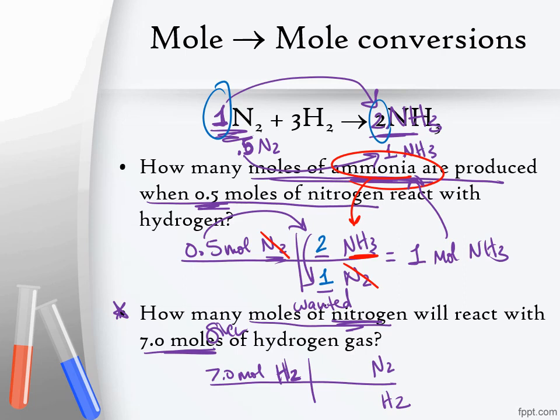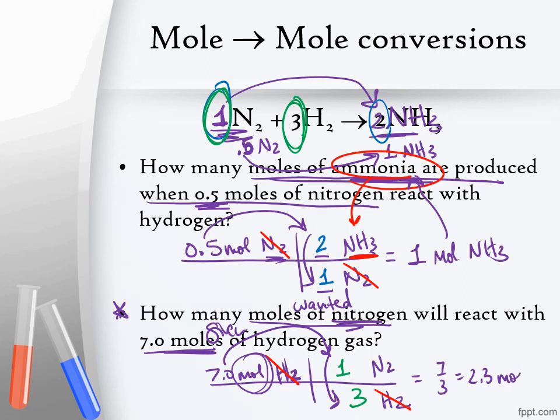So now I'm going to go back up to that balanced equation, and I see 1 in front of nitrogen. I'm going to put a 1 in front of nitrogen. And I see a 3 in front of hydrogen. I'm going to put a 3 in front of hydrogen. What cancels out top and bottom? Hydrogen. H2 cancels out top and bottom. So now I'm going to do 7 times 1 divided by 3, 7/3, or we could say 2.3. And our unit label, I still have moles, but instead of moles of hydrogen, because hydrogen canceled out, I have moles of nitrogen gas. 7/3 of a mole, or 2 1/3 moles of nitrogen gas will react with those 7 moles of hydrogen gas.